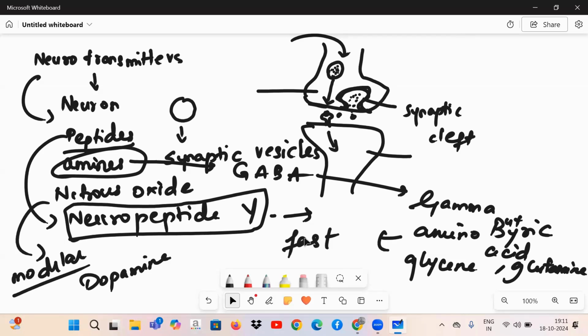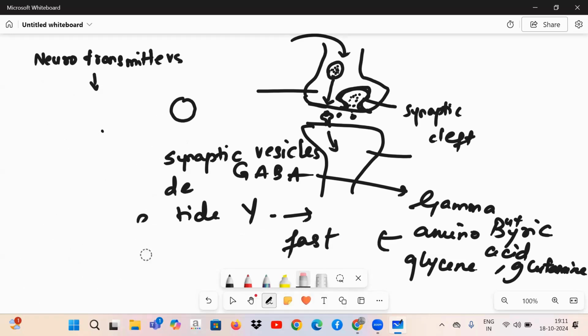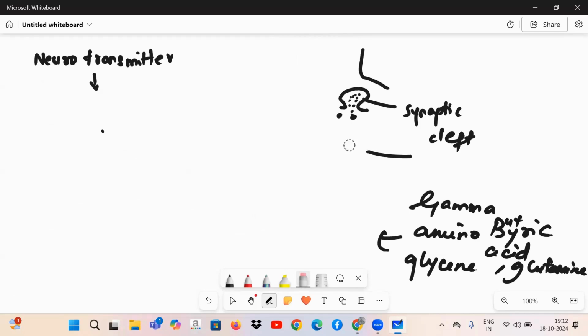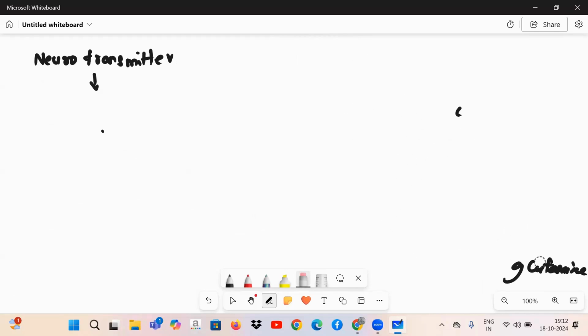Already how these neurotransmitters act is what we have seen now, right? They are present in the vesicle, they come to the surface, they get invaginated and they release and bind to the receptors. That is how they mediate their function. This is what we call the mechanism of action of neurotransmitters. Similarly, we have finished hormones, we have finished neurotransmitters. The next one which comes into play is the cytokines, which is also a signal molecule.